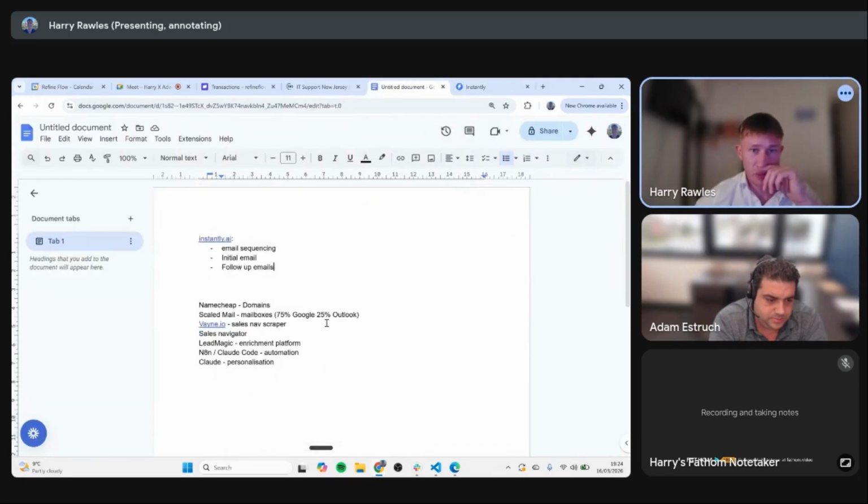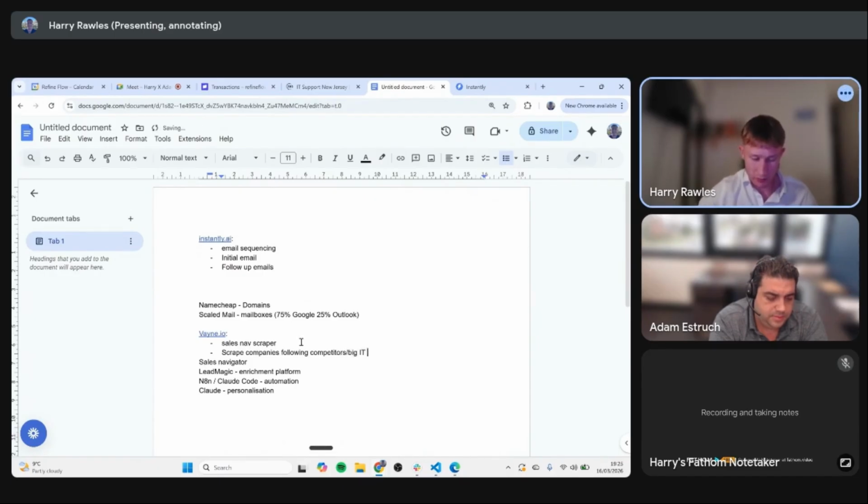So in here, we're going to have Vane, Sales Navigator scraper, and then also scrape companies following competitors slash big IT players, because these decision makers are already familiar.